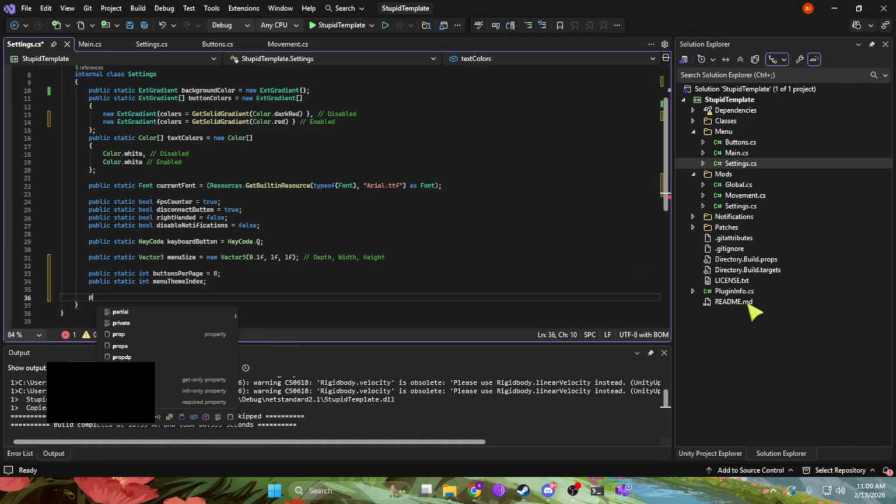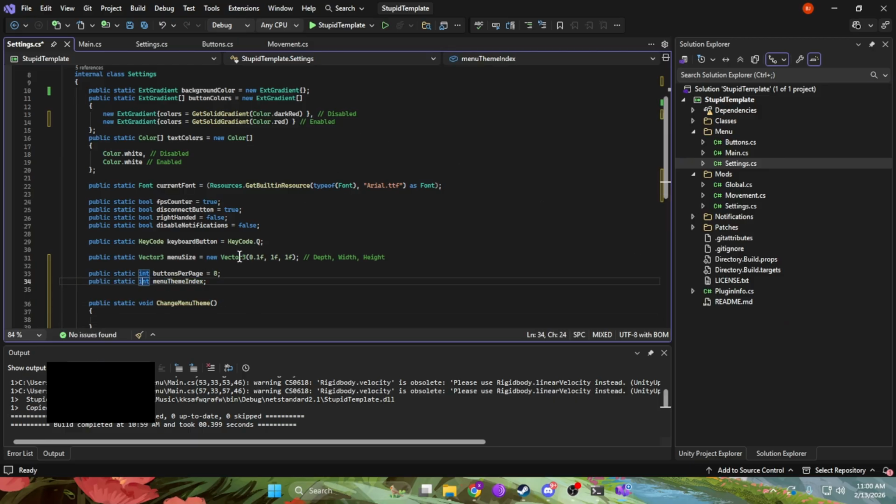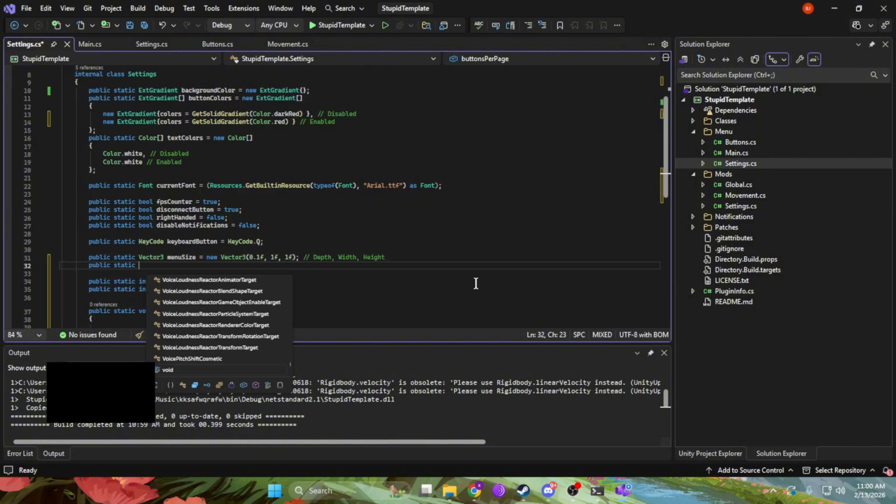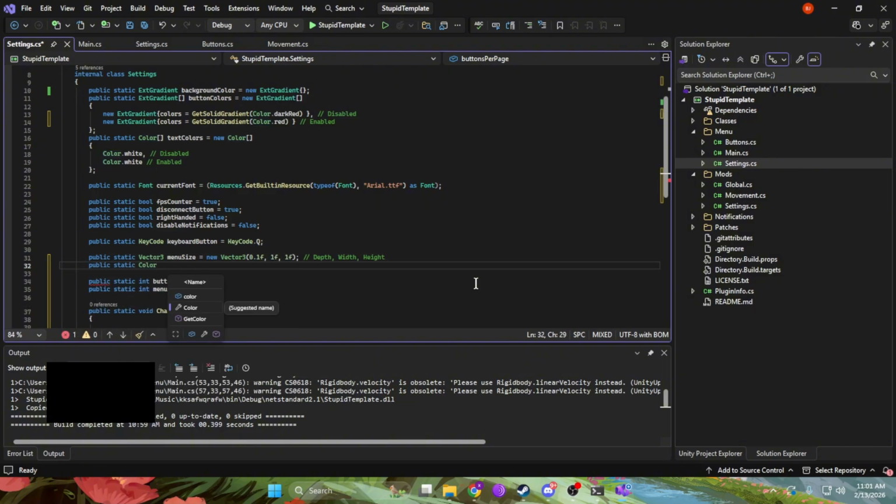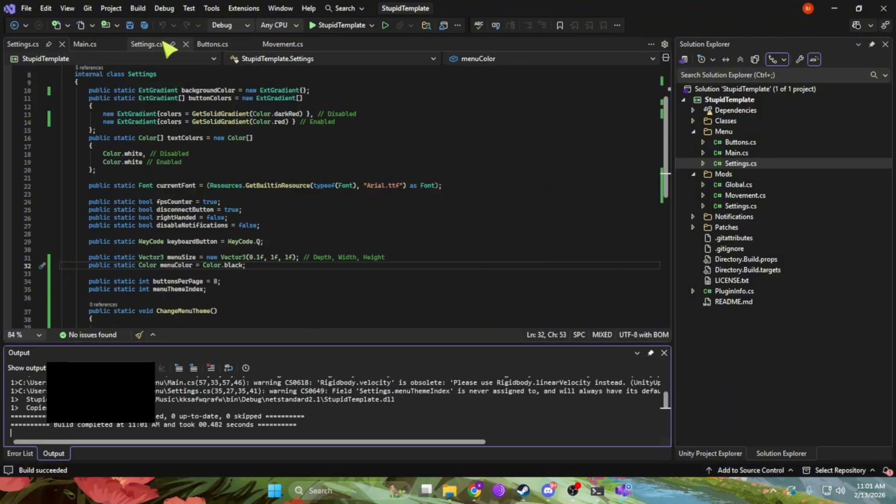Then you want to do public static void change menu theme. Oh wait, you actually want to make a new color real quick. So do public static color menu color equals color dot black. Whoa, you don't have to do black, I'm just saying, just make your own unique themes, make sure they're good.